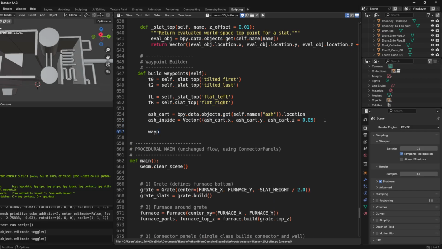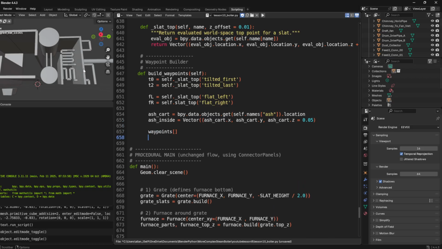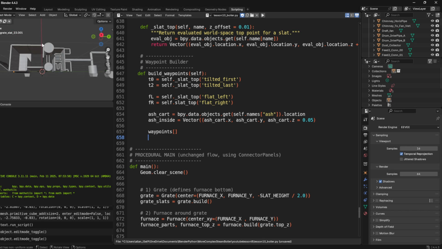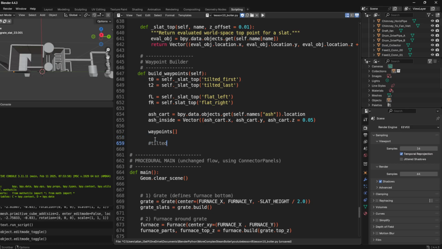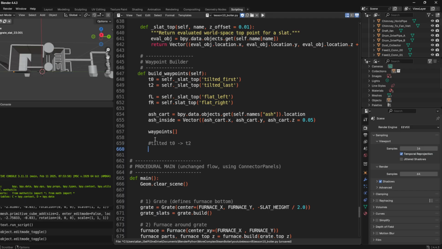Now let's create a list for the waypoints, so the animation for this call. First, for the tilted grid, T0 to T2.